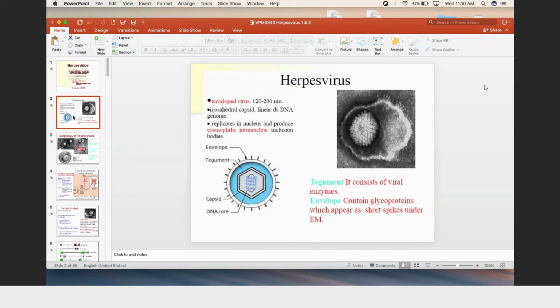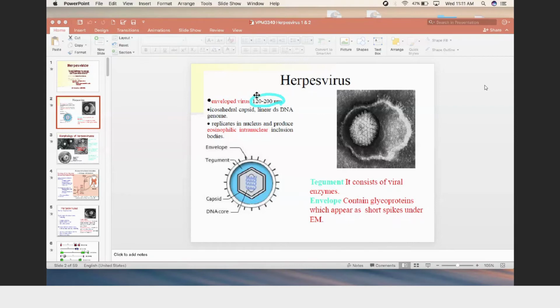Okay, herpes virus, right? It is an enveloped virus, a big virus. It's not super big, but it is among the big viruses. It's 120 to 200 nanometers, and it varies because there are many types of these viruses, from small ones to big ones. The big one is about 50% bigger than the small one. Coronavirus is about 120 nanometers. Of course, COVID is not a herpes virus. COVID is in the coronavirus family.